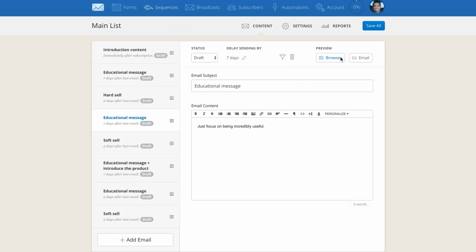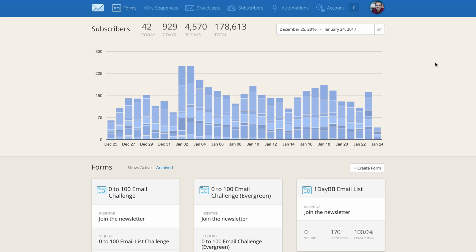You can preview these emails if you'd like in your browser, or actually send the email to yourself to make sure that it's great, which I actually would highly recommend you do. Now, what I'm going to do is actually switch on over to my own dashboard to show you what that looks like. Don't be overwhelmed. There's a lot of pieces and moving parts there, but I will show you some of my sequences to show you kind of how I have them set up, and I'll also show you some of the reporting features too. All right, so here we are in my dashboard of ConvertKit. As you can see, much larger numbers, thankfully, and you can see graphs being created here.